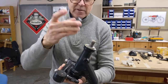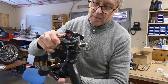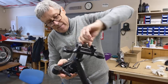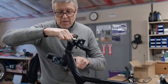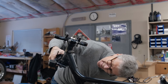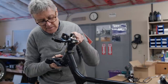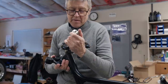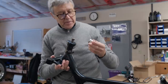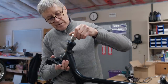Here's the custom cover that got made. Top nut. Okay, we have something going on here. And we have some slop. See that? I think what I have to do is just knock off the threads a little bit. They just don't quite go far enough down. Let's have a look.